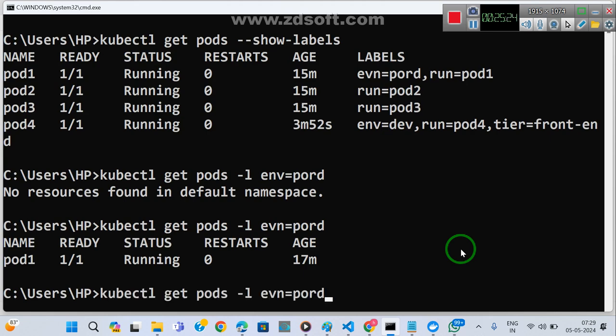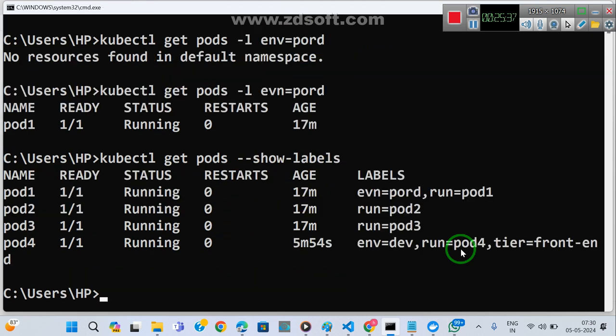One more thing. kubectl get pods hyphen hyphen show labels. We are getting all, but here what I want to get, the pipe symbol, grep.